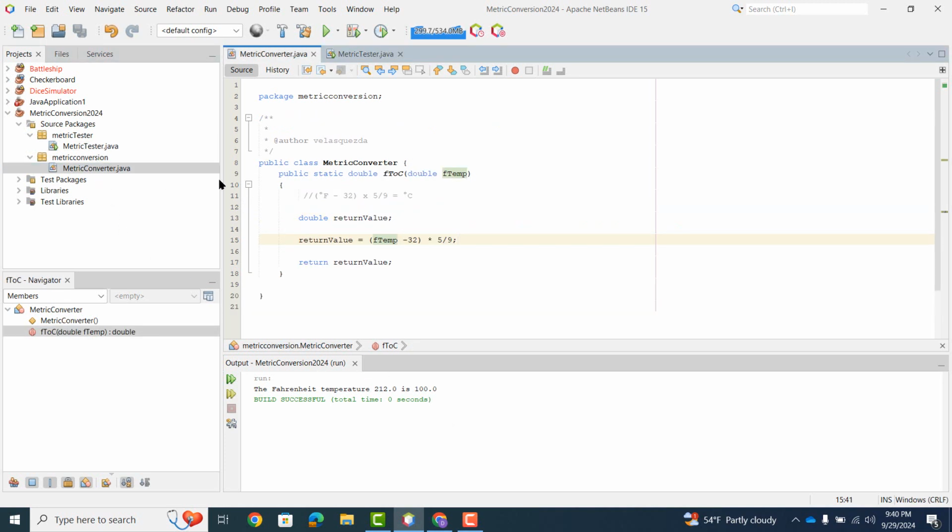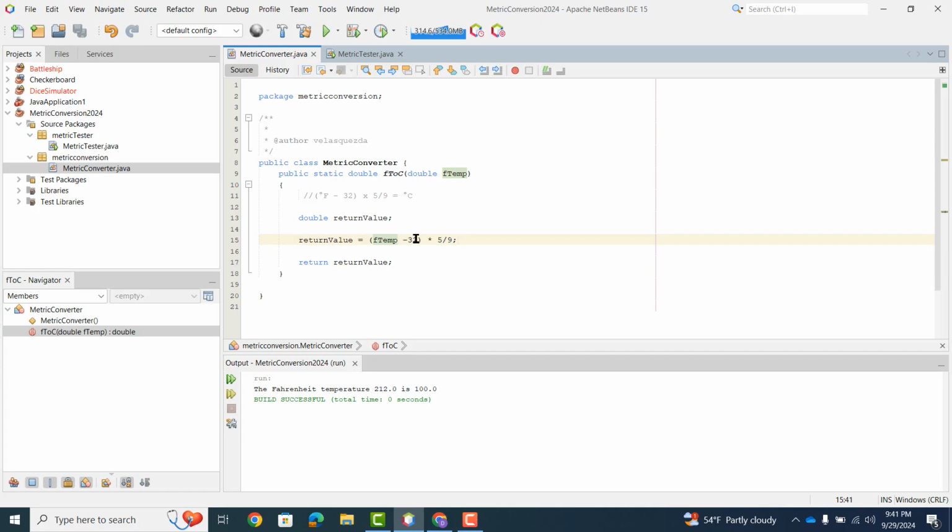I was thinking that this would fail, especially right there. Let's think about what order we'll do this. There's an order of operations, just like in math class. What does it do first? What does the parentheses first? We take ftemp, which is a double, and subtract 32 from it. But because it doesn't have a decimal point or a 0 after it, that's an integer. But because this is a double, this gets promoted to a double behind the scenes.